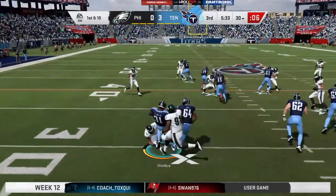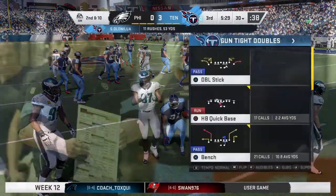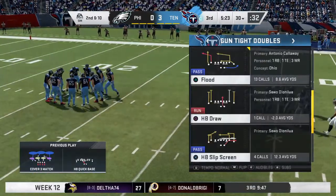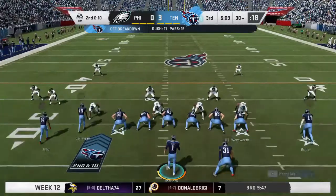They'll run it now out of the gun. Trying to run inside, but nothing there. Call it no gain on the play, and it'll be 2nd down. And as a defensive end, getting off the ball quickly, swarming to the football, making a tackle, that's what we saw right there. Yeah, and that's what their job is.